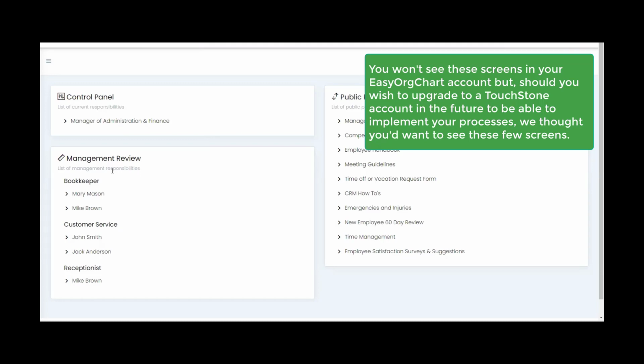Furthermore, in account administration, you can see here how I've got 2 bookkeepers, Mary and Mike. I've got 2 customer service people, John and Jack. So in account administration, I've gone to Mary's name, her username, and assigned her the bookkeeping role. And same with Mike, I assigned him the bookkeeping role. So this also really eliminates the need to put names in the boxes too.